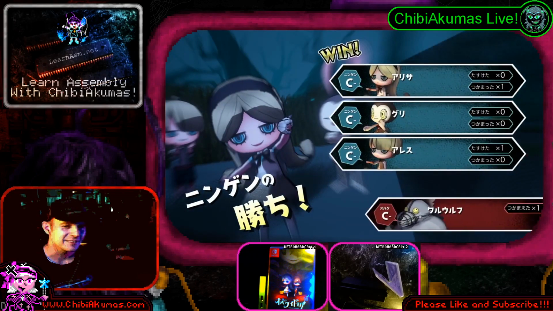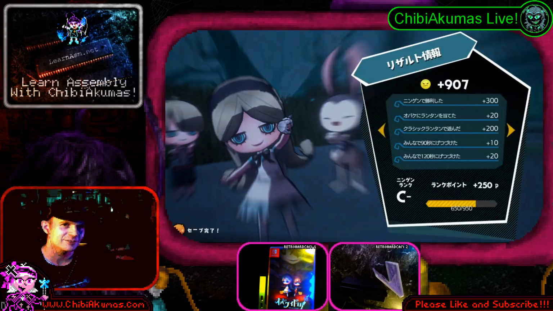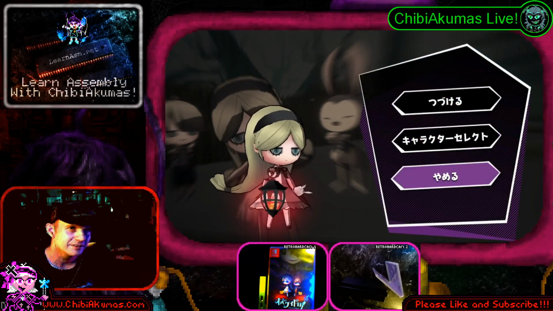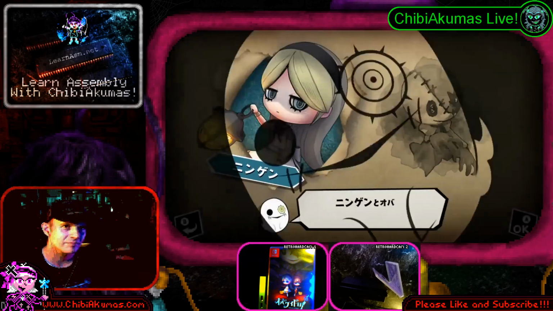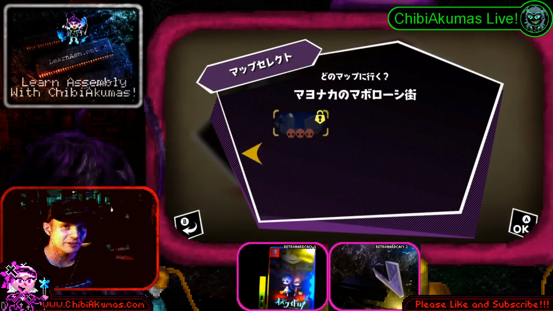Okay, so that's the human side. An old wolf, muzzle wolf there. So he's lost. Okay, so let's try as the demons this time. And let's try this third level here.